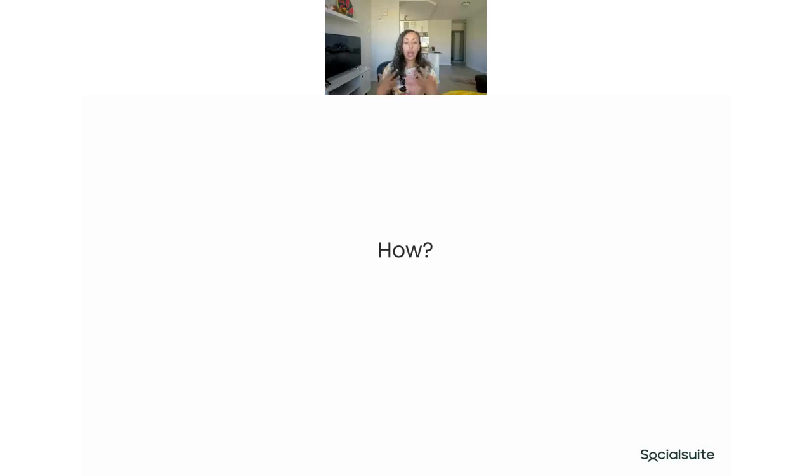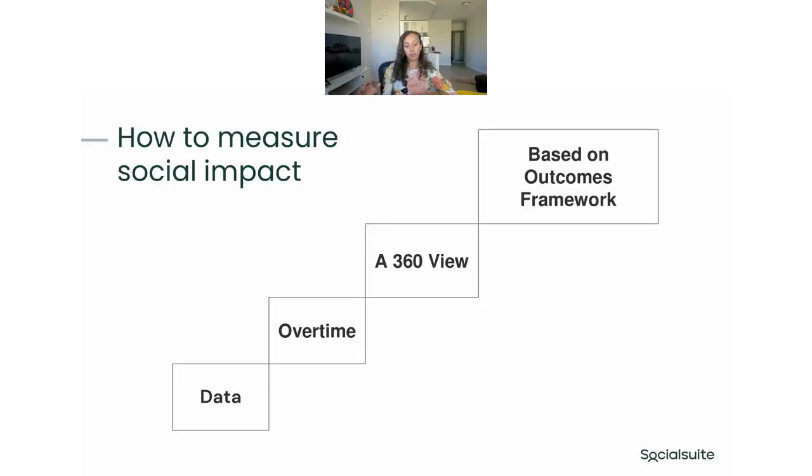To answer this question, let's take a few steps back and ask this question. How can we measure a social impact? How can we, in terms of a social change that we're trying to make, measure something that is such a complicated thing? And why is it complicated? So for me to be able to measure a social impact, I need to have these 4 different things.